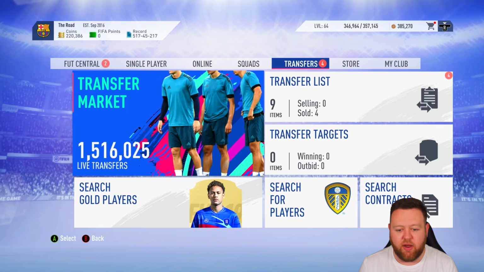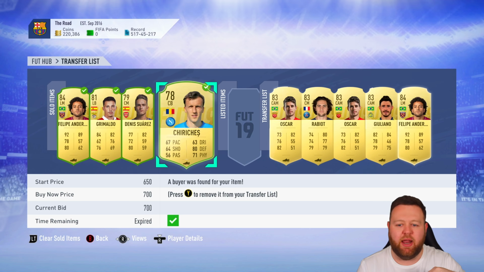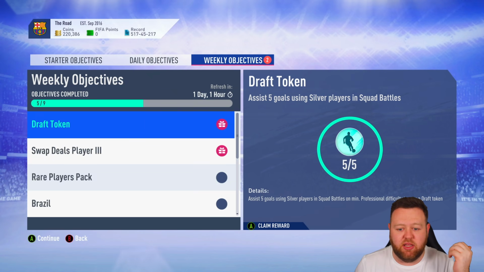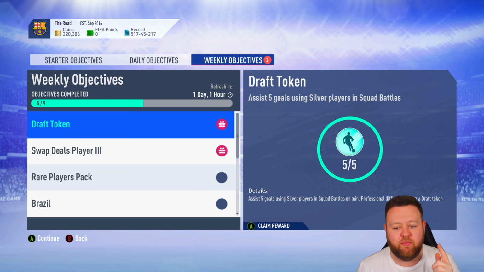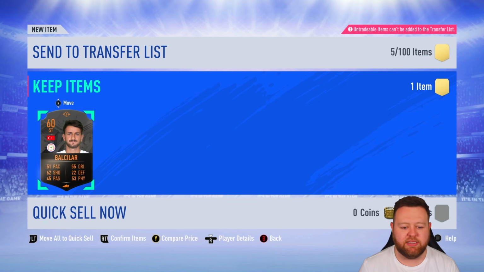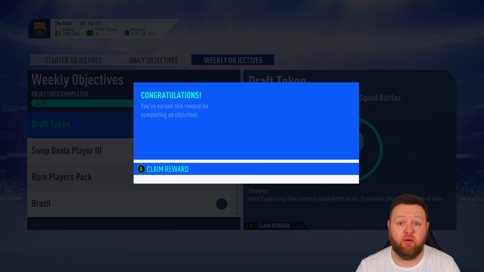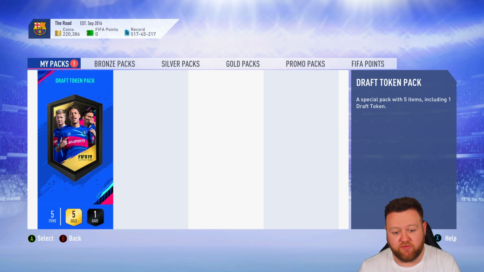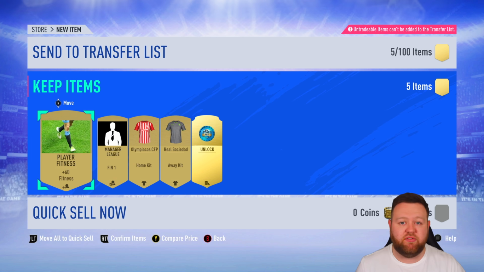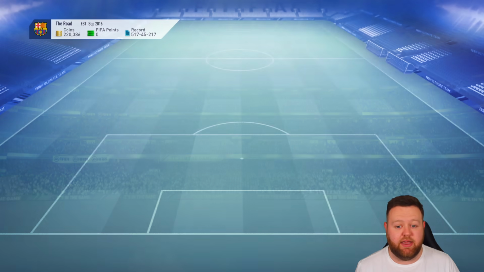You know what the team's looking like. We're not actually going to be using this team today. I did a little bit off camera, basically playing squad battles and a couple of online friendlies, just against one of my mates, so that we could unlock the draft token from playing squad battles, and also the foot swap deals player as well. So I now will have 4 out of 4 foot swap deal players so far, which is good. And then we get the draft token pack, which is actually where we're going to focus on today. I'm going to do a draft, see how we can get on, and hopefully get some alright packs and stuff. So that's the idea anyway.